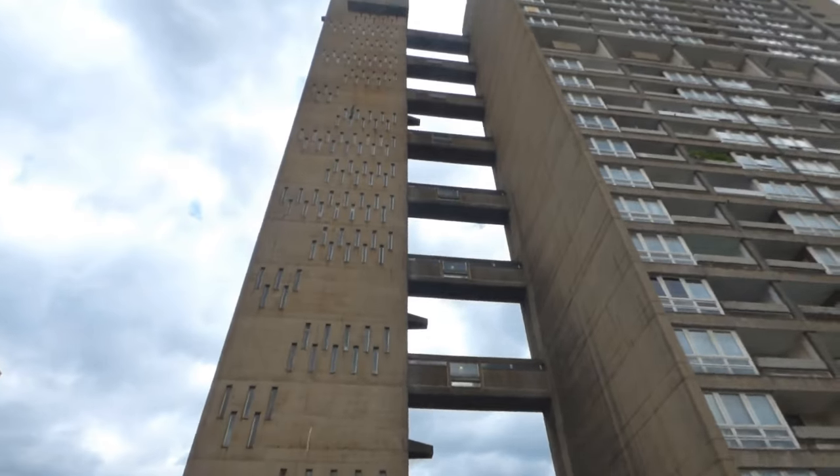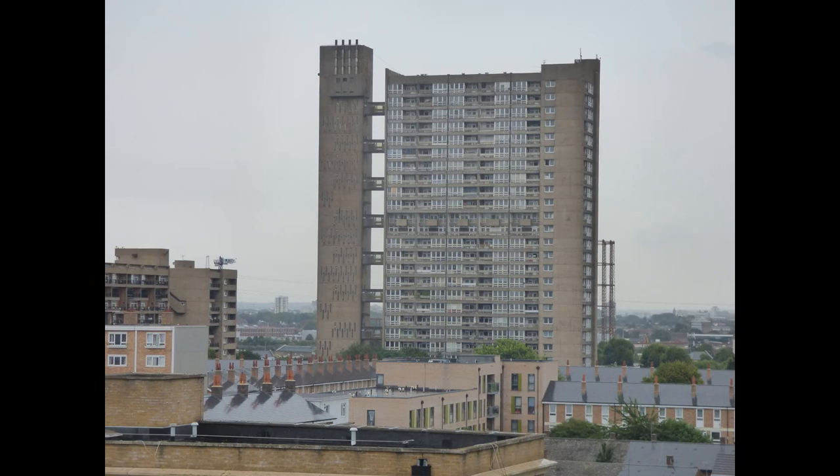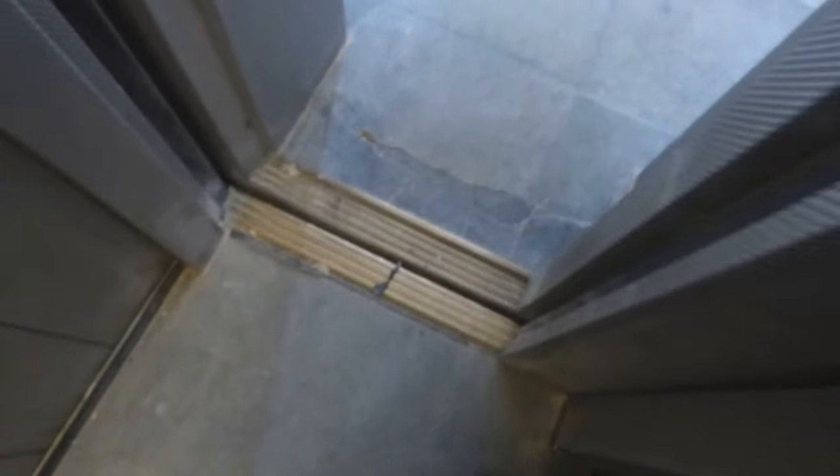And now, along we go to the main attraction, which is, of course, Balfron Tower. So, into Balfron Tower we go. And Balfron Tower has the main floor of 3 floors with bridges across to the main part of the tower. And the lift tower has additional floors halfway through each one of these main floors, which are the secret floors. But this time, we're going right up to the top, up to floor 24. And this time, carrying on up the staircase, up to what is above floor 24.